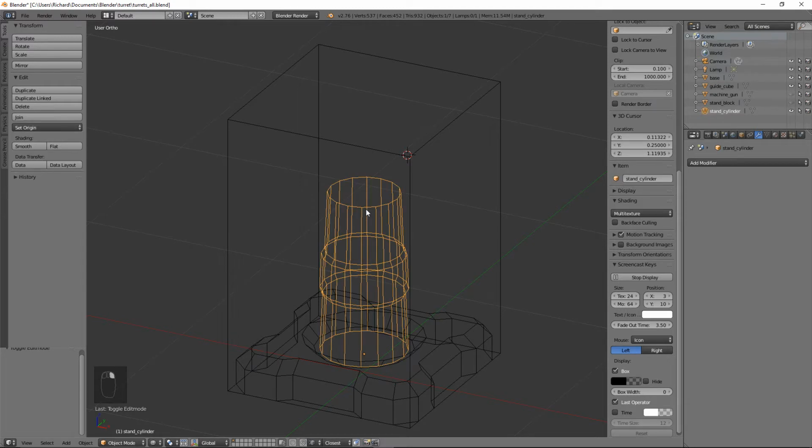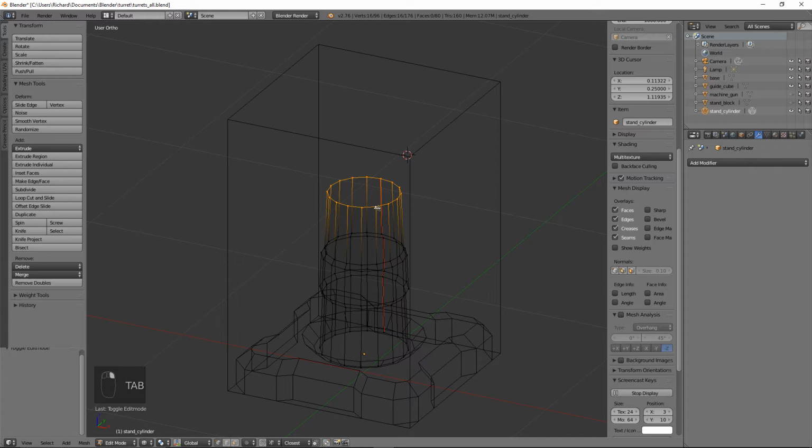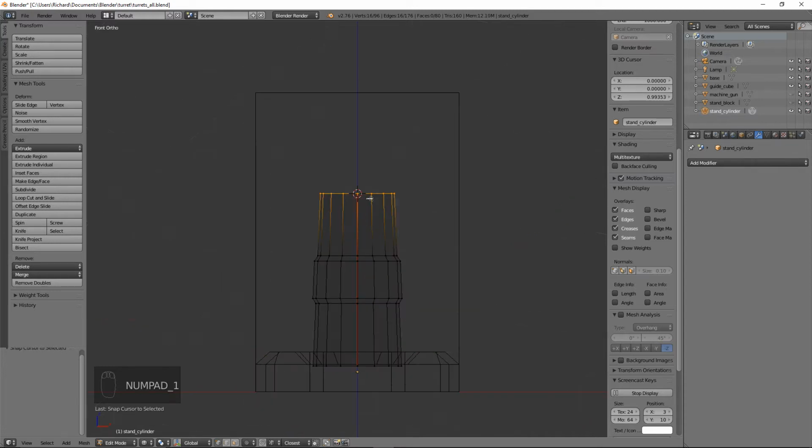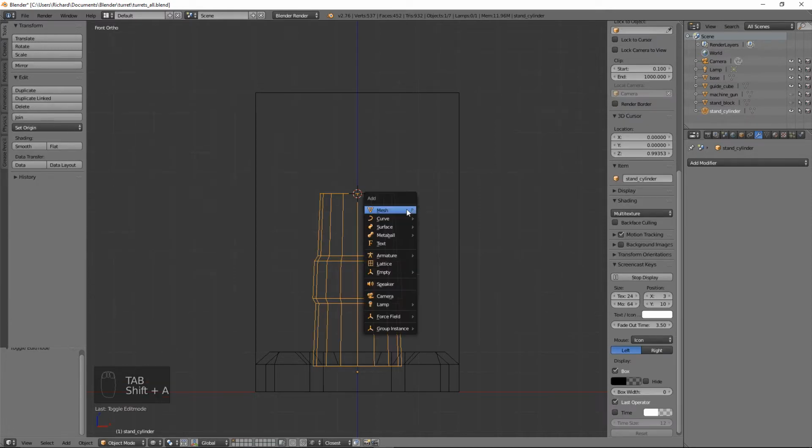Let's grab this block here, tab in. You may recall we did this. Alt, right click. You see that didn't show up on the screen, did it? I can just see that now. Just alt right click. You can just see I did the right click, but it's not showing on the screen. So maybe it's not that brilliant. And then Shift S, cursor to selected, and I'll put it in the middle. We can then do Shift A. No, tab out. Shift A, mesh, cube.